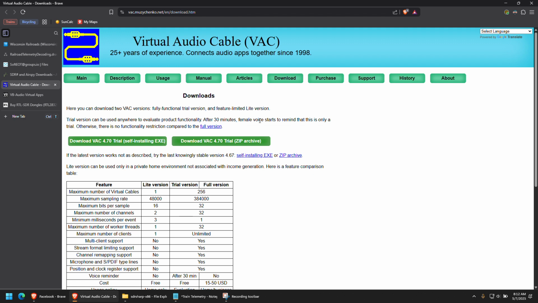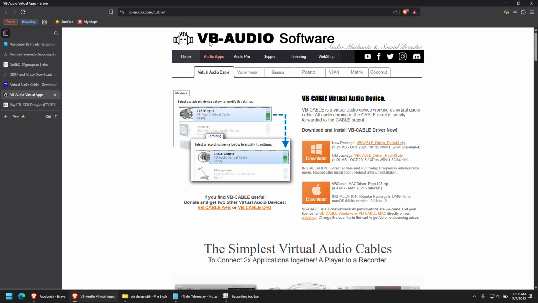I chose to purchase this virtual audio cable. This version's not free. I think it's like 30 some odd dollars. The reason why is you can create an unlimited number of patch cables or virtual audio cables with this particular software. However, if you don't intend to create more than one virtual audio cable and you don't really want to spend the money, you can also use this version by VB Audio. I've tried this as well. It works just fine. You are limited to one virtual audio cable, and that's really all you need for the setup we're using right here. So if you're just trying this out and don't really want to invest too much money, perhaps use this one. Installing either of these is a bit beyond the scope of this video, but you do need the virtual audio cables installed.